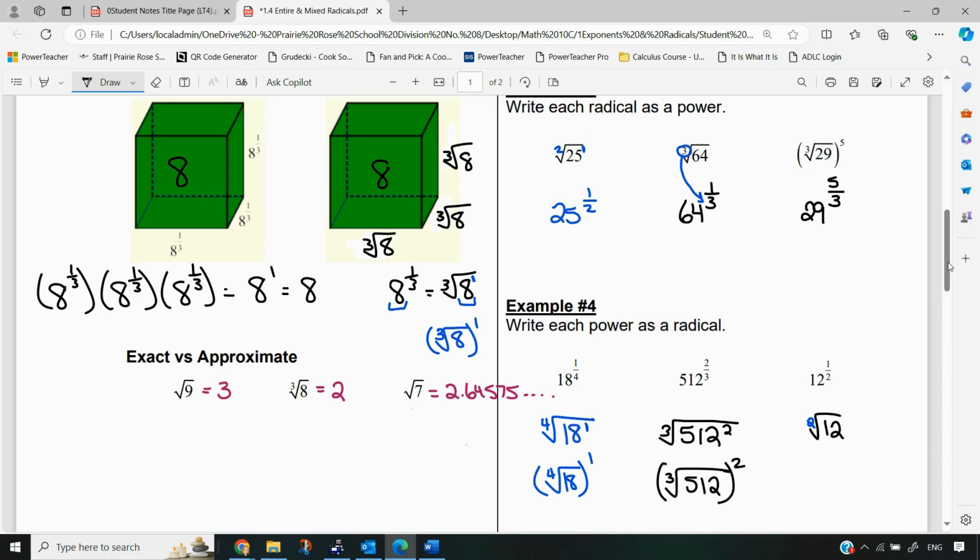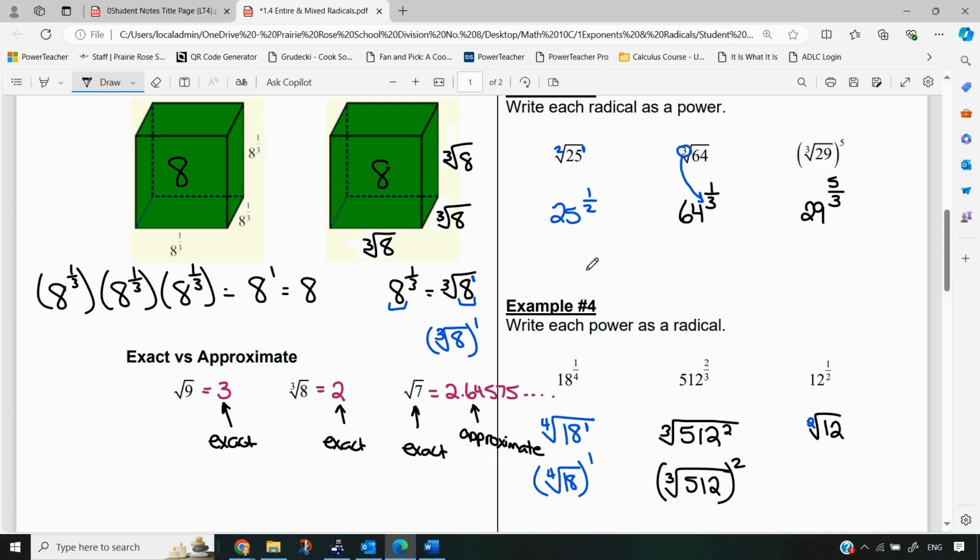Root 9 is 3. That's a natural number. It's not rounded. It's just a terminating decimal. This is an exact value. For the cube root of 8, 2 is also an exact value. Now, the root 7 is exact, and this decimal value is just the approximation. So again, just be careful to check, are you being asked for something to be exact or approximated?